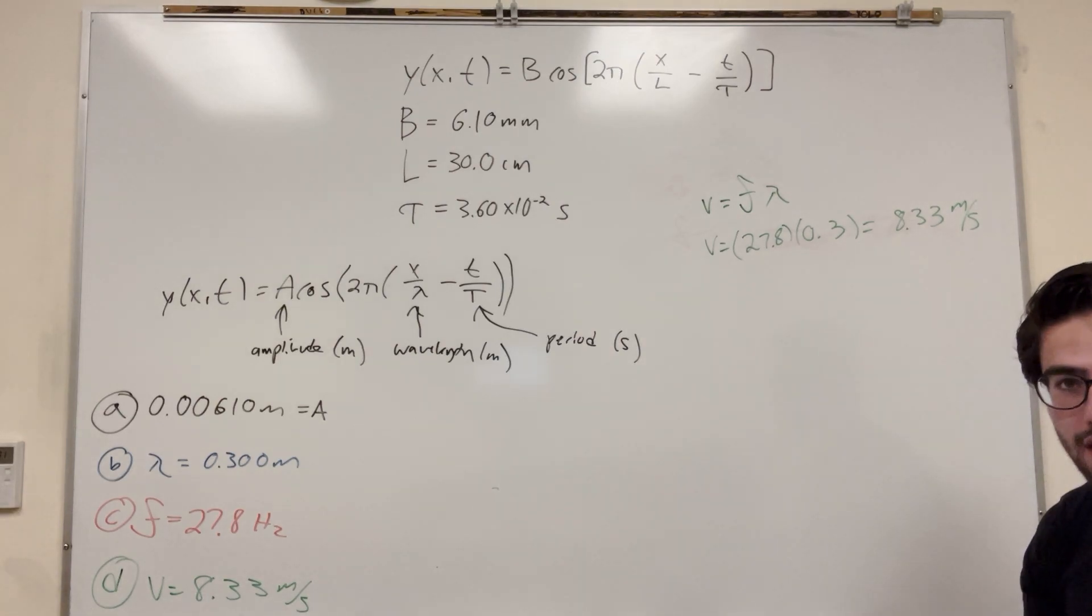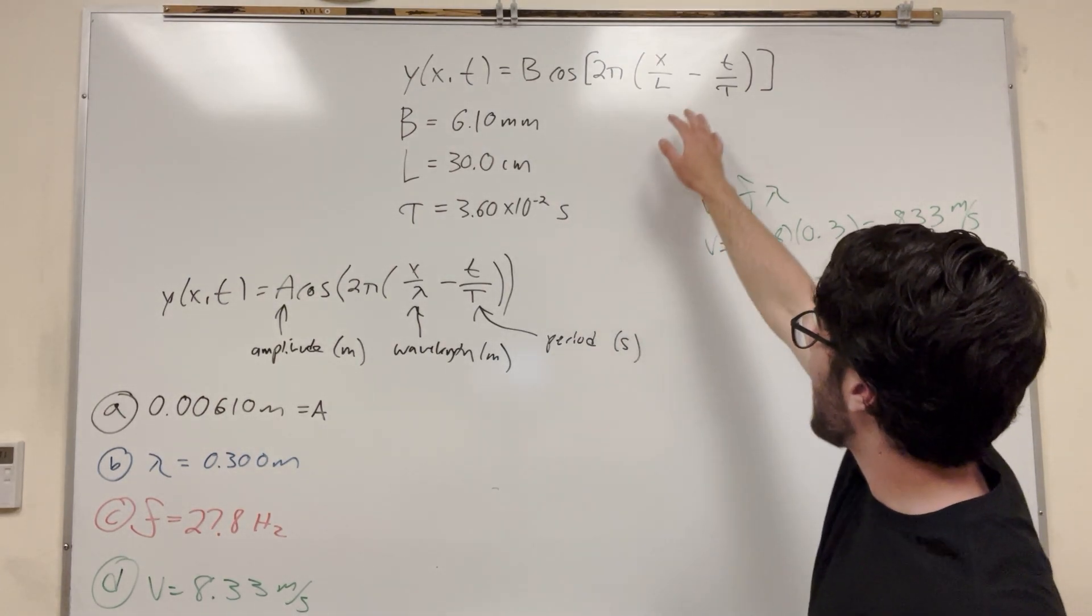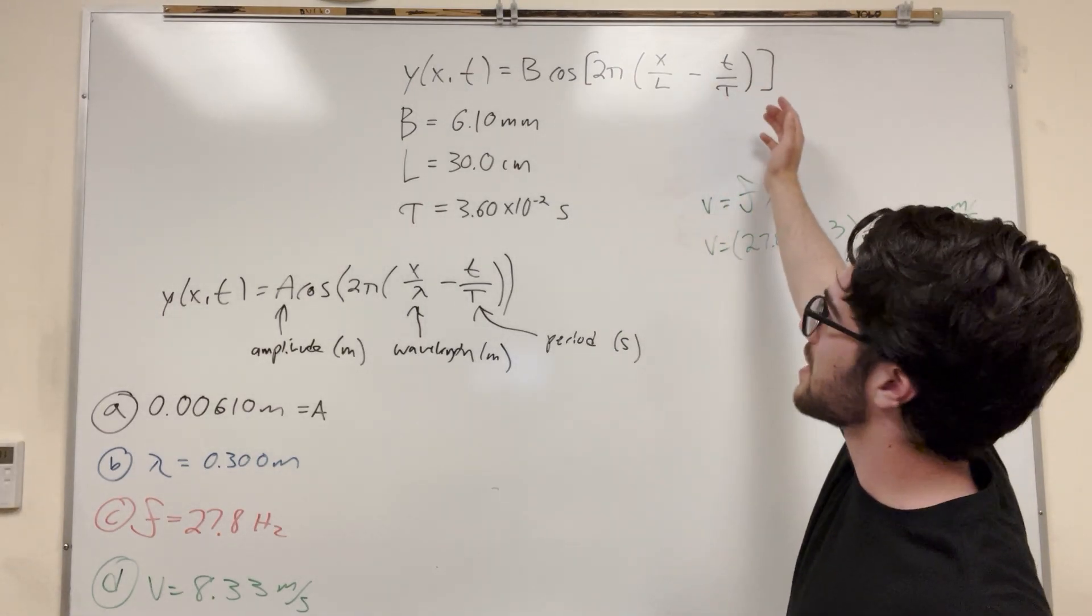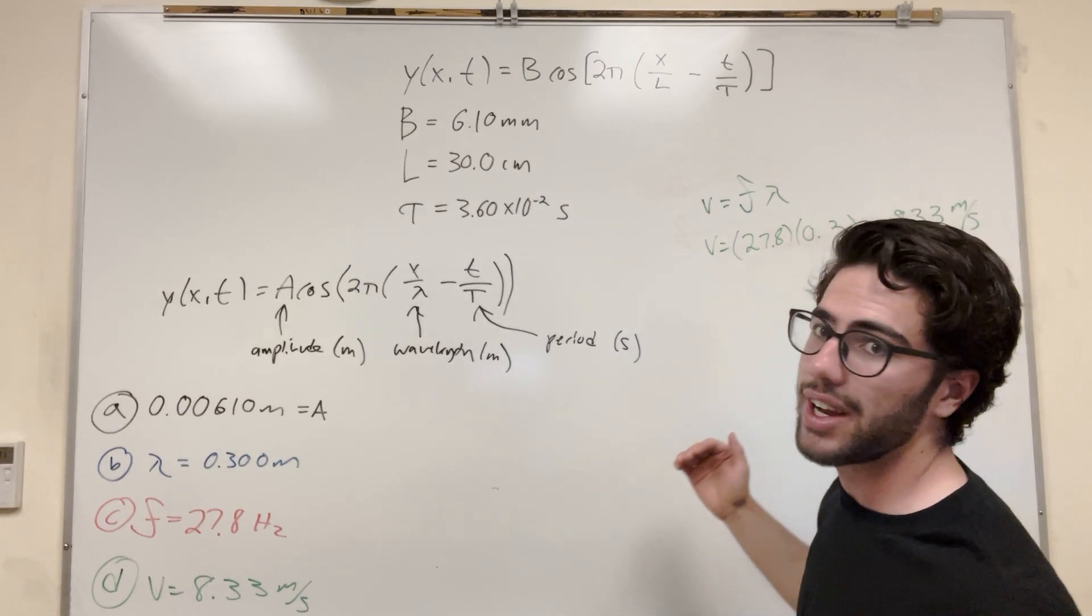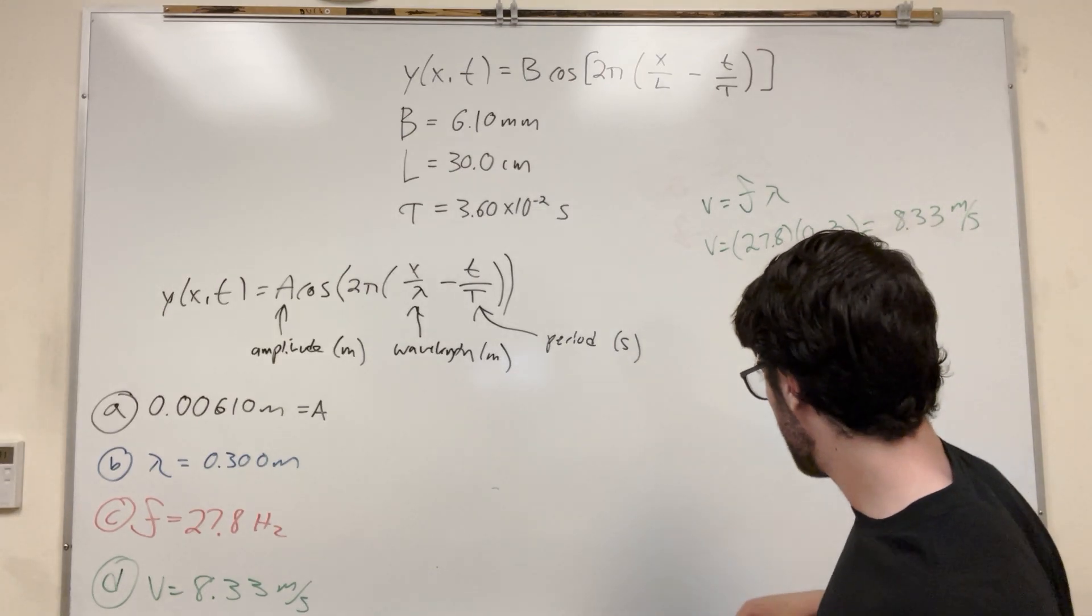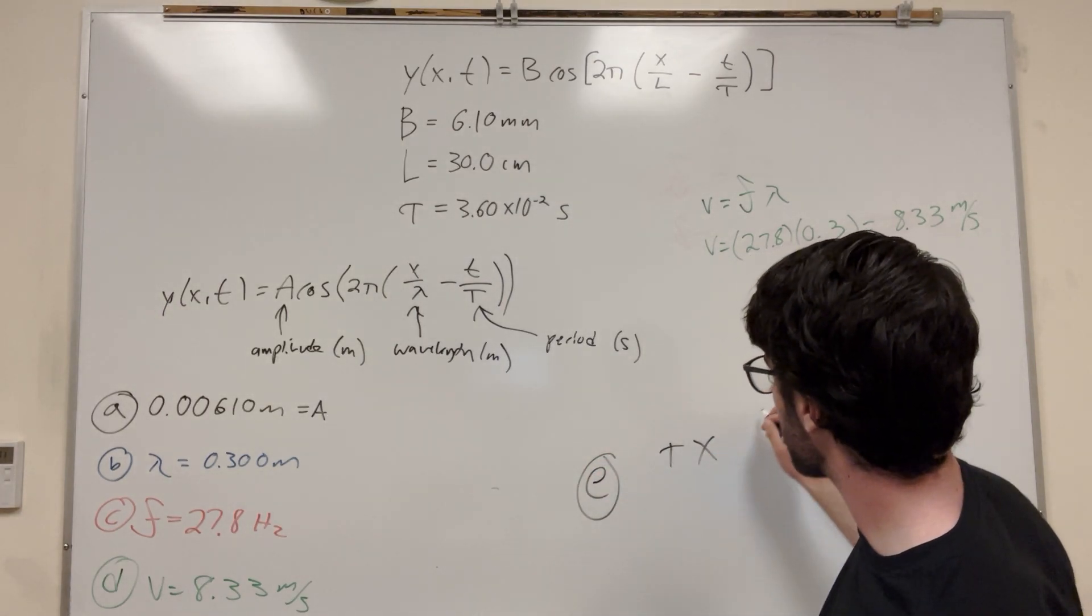It's kind of weird, but that's another thing in the formula, right? So we have a negative here. That means that as t increases, it's becoming more negative. So that means that the wave is going in the positive direction. So we could say E here, it goes in the positive x direction.